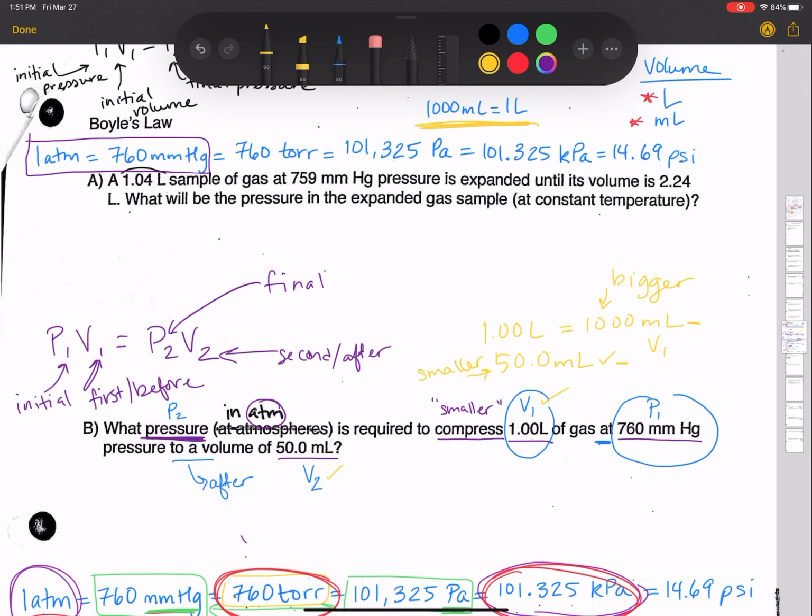One last thing that you're going to need to focus on for this question is converting units. Notice that we're dealing with liters to milliliters. There's going to have to be a unit conversion there. And notice that we're going from millimeters mercury to ATM. There's going to have to be another unit conversion there. So this is going to be a pretty intense formula in terms of how many unit conversions you're going to need.